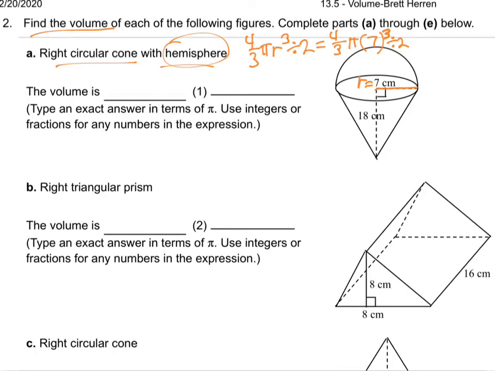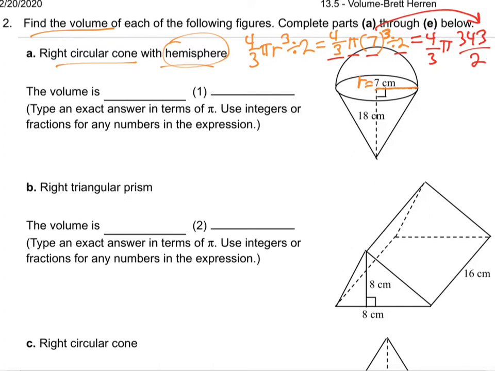Okay, so yeah, so this is going to be 4/3 pi, and then 7 to the third power. If you take your calculator, 7 times 7 times 7 is 343, and then divided by 2. I'll just put it like that. So I get the 4/3 the pi, the 7 to the third power, which is 343, divided by 2. So you just put the 2 in the denominator. That's what dividing by 2 means.